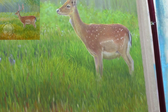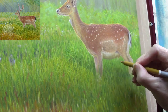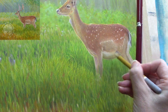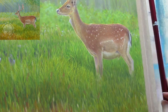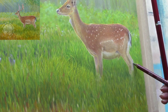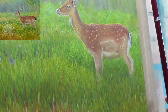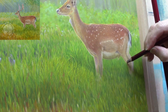If anybody ever asks me which pastel pencil to start with, that's probably the brand I'd recommend, because they're a nice mixture between the harder brands and the softer brands, and you can literally do everything with a Carbothello. You could do this whole painting with the Carbothello pastel pencils. It'd take a lot longer, obviously, especially with the grasses and things, but you could do it. And they're a nice range of colours as well.